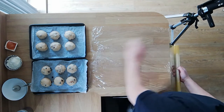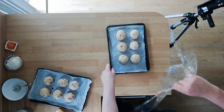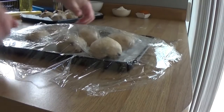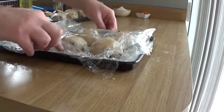So we're going to cover them whilst they prove. A couple of sheets of cling film, slightly overlapping, a little bit of grease oil on there, and drape. Do not tuck this in, keep it nice and loose. In fact, pick it up, look at the corners, pick it up so it's like a tent. That way they can prove upwards and outwards beautifully, and do the other tray, obviously.